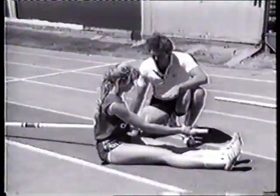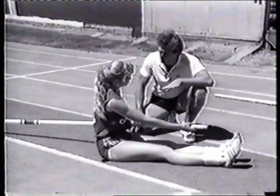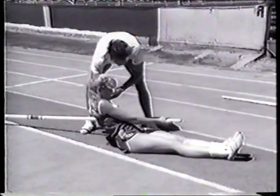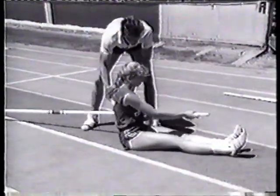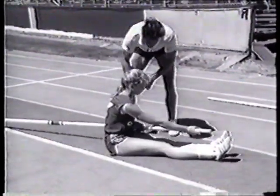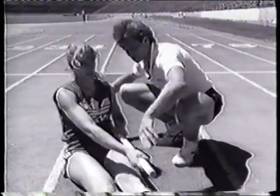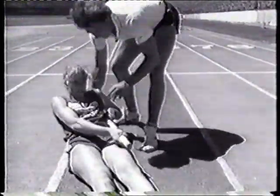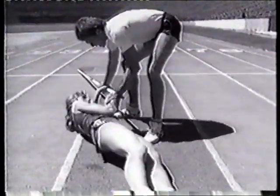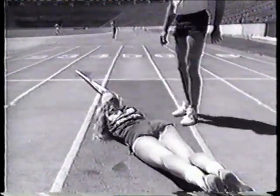First of all, we need to concentrate on getting our hips and our torso as close to the pole as possible. So the first movement would be actually leaning backwards or laying out this way. As you can see, as you lay out, the pole will pull up the body. So most of the pull will originate through the abdominal muscles. At that point, you'll continue your pull. As you have this speed, you'll continue your pull this way, rolling to your side to turn and then push. That's correct.